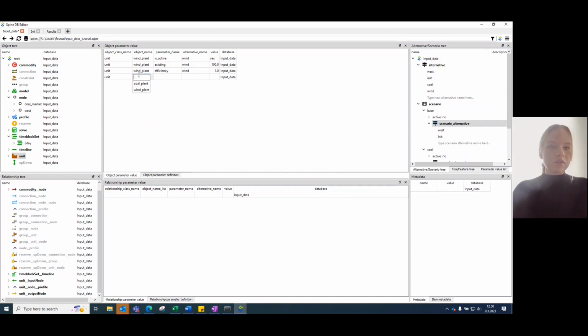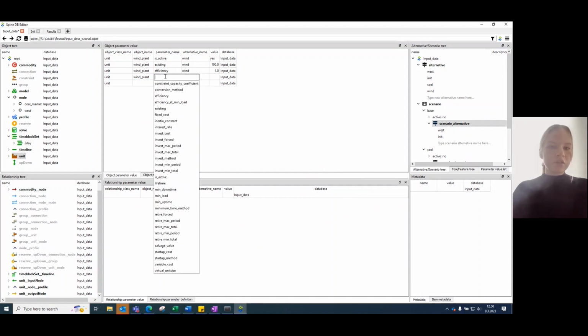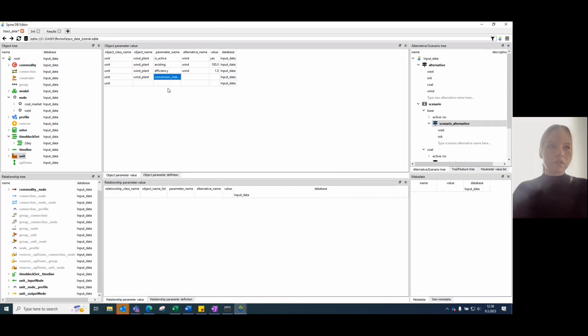And then something different is the conversion method, which is the method for the conversion process. And here, instead of a load curve, we can just use the constant efficiency.